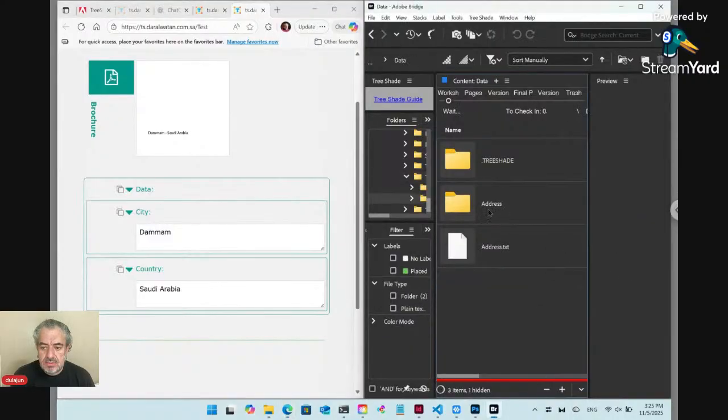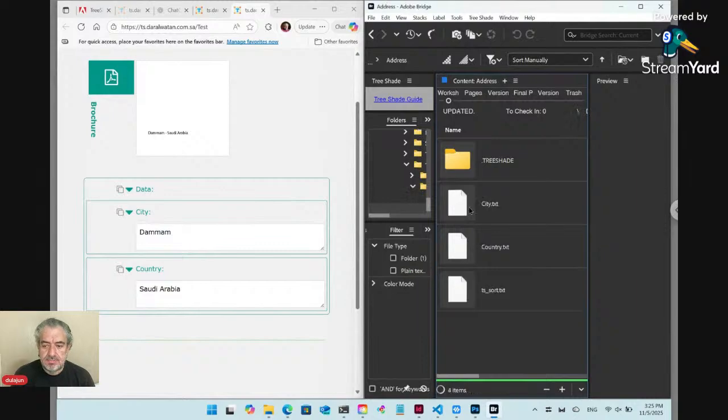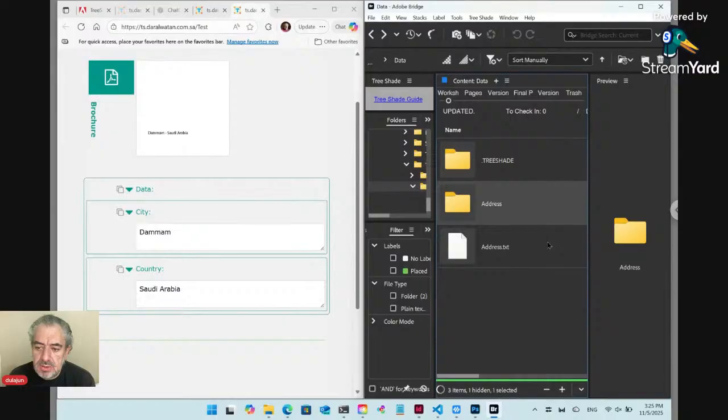Go to the folder address. Here, I want to say that inside the data folder, we have only one field, address, and this is the bird folder for subcontent. Because we have only one field, it's not mentioned here, to make the form simpler.